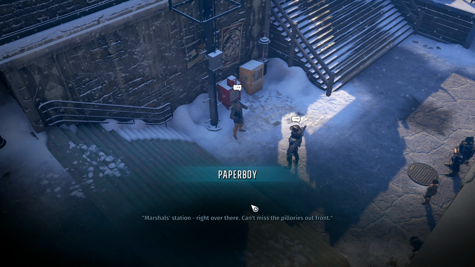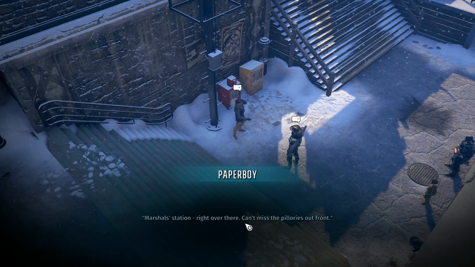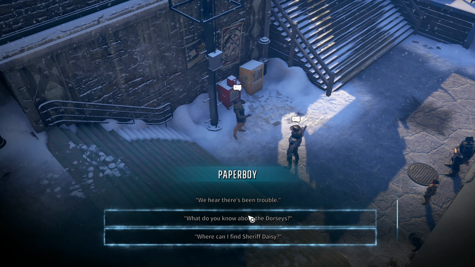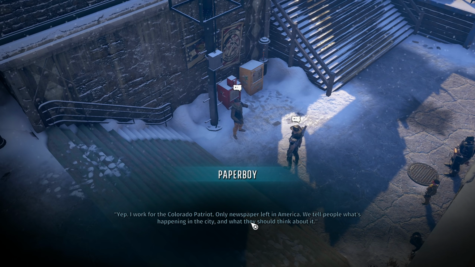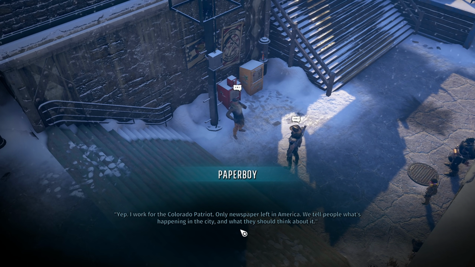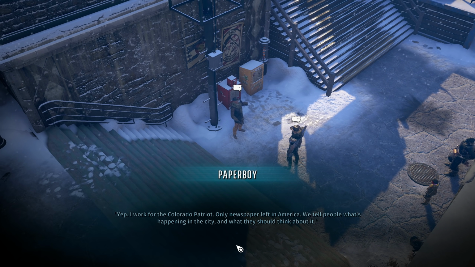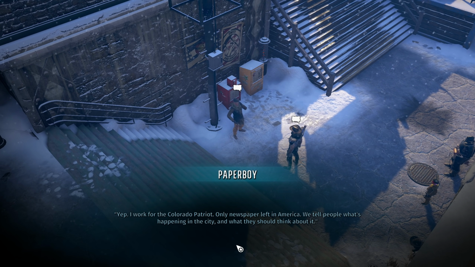And Sheriff Daisy? Marshal Station, right over there. You can't miss the pillories out front. Oh, is that? Okay, maybe behind us then. You report the news? Yep. I work for the Colorado Patriot, only newspaper left in America. We tell people what's happening in the city and what they should think about it.